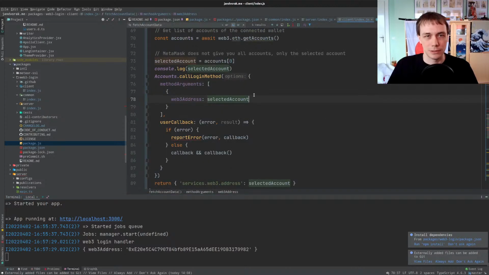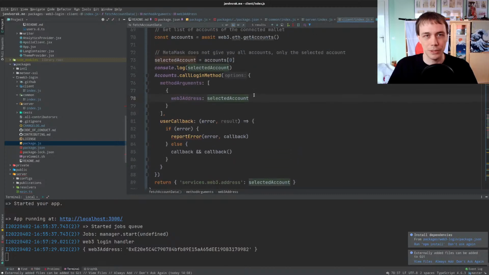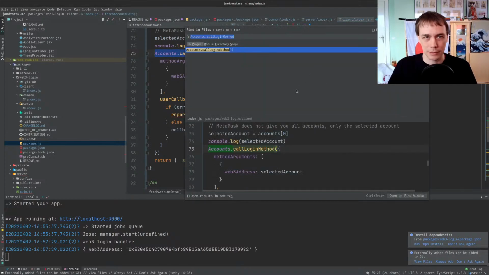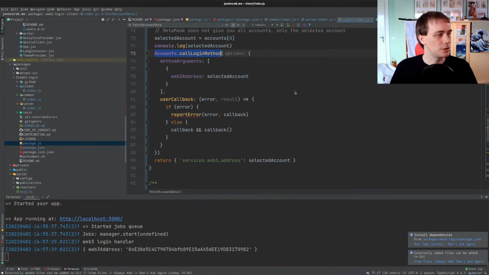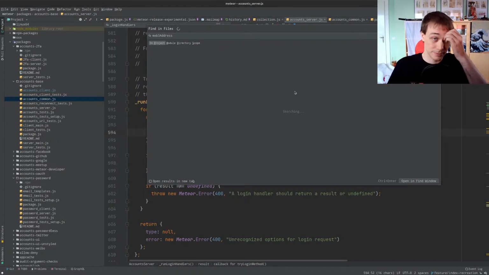Now then, let's see, how are we going to go from here? Let's think for a while. Accounts call login method. Actually, I want to check this in Meteor.